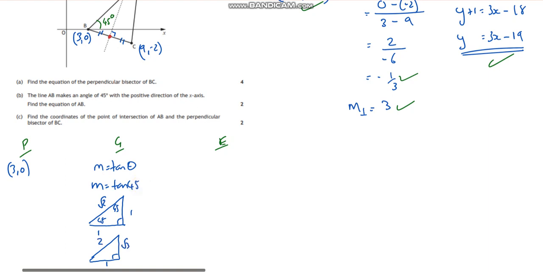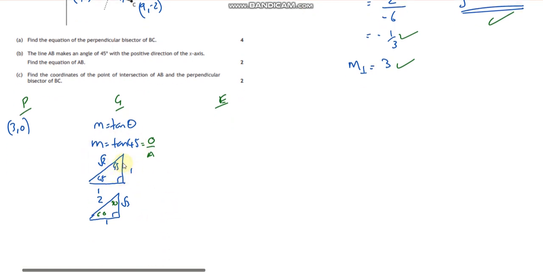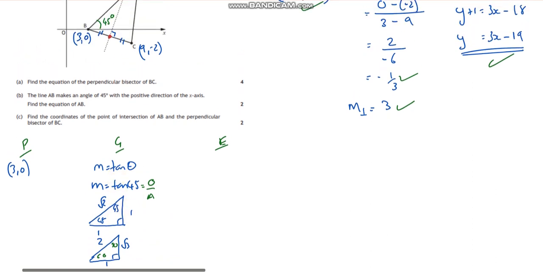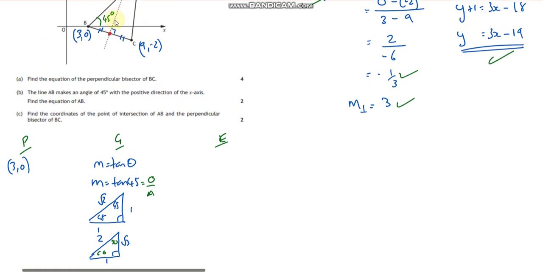And for that one, I always remember that the 30 degrees goes next to the 3, which would make this 60. So obviously, yeah, we're using this triangle. So the opposite over adjacent, because I know that m is opposite over adjacent because it's tan. That's what gradient is. It's like your height over your length. So that's going to be just 1, isn't it? Yeah, fantastic. So my gradient is going to be 1 for this one.